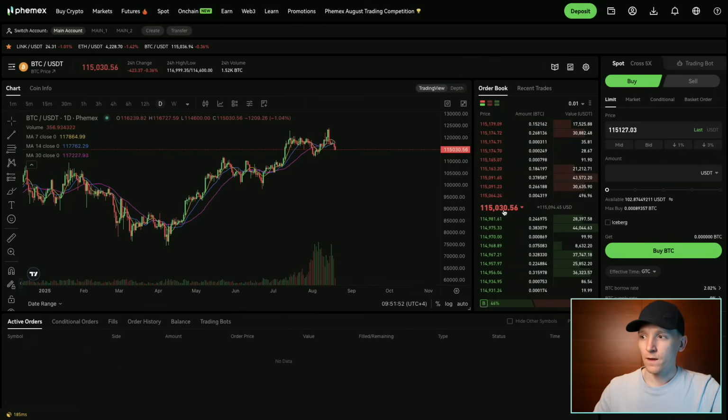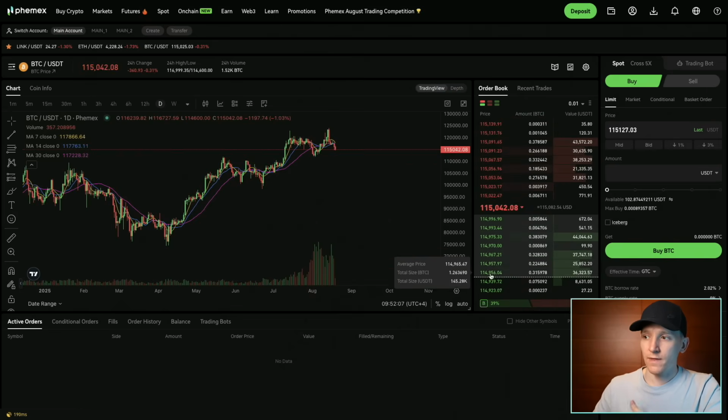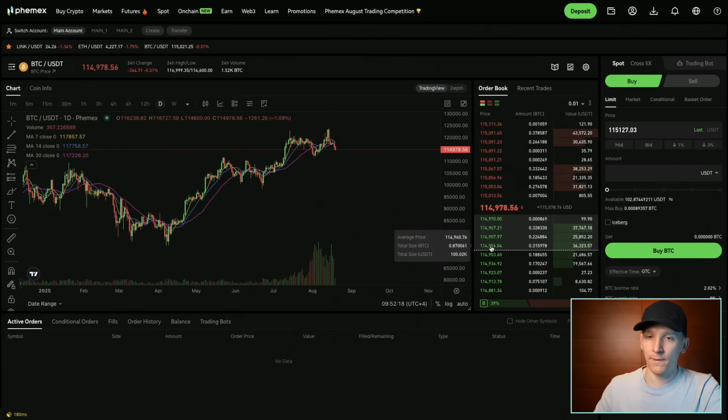This is the order book. What this says is for 1 unit of Bitcoin, it takes $115,000 or USDT, because that's what we're actually trading. So that's the price right here. And above here, these are sellers, and we've got buyers down here. So these buyers are bidding. They're showing their orders to the market. They're willing to purchase at prices 114,978, 975, 970. So they're showing their limit orders to the market, saying we're willing to buy and pay this price.